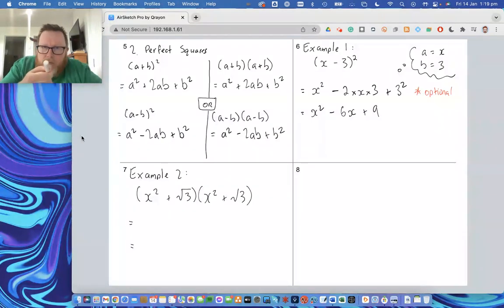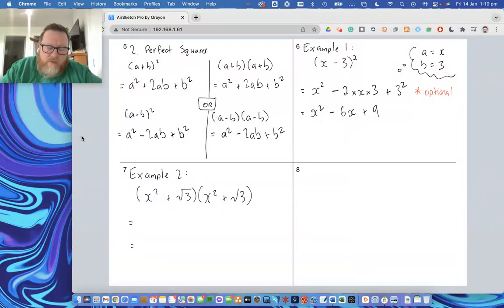Okay, either you just cheated and didn't pause, or you have had a try. Doesn't matter if you didn't get it right, as long as you've had a crack at it, I'm really happy. Okay, so again, we're not going to use box method. We're not going to use chicken beak method. All we see is that we've got an x squared here and an x squared here. Great. Plus, right? Root 3 and root 3 here. Okay. So we have the form of a perfect square.